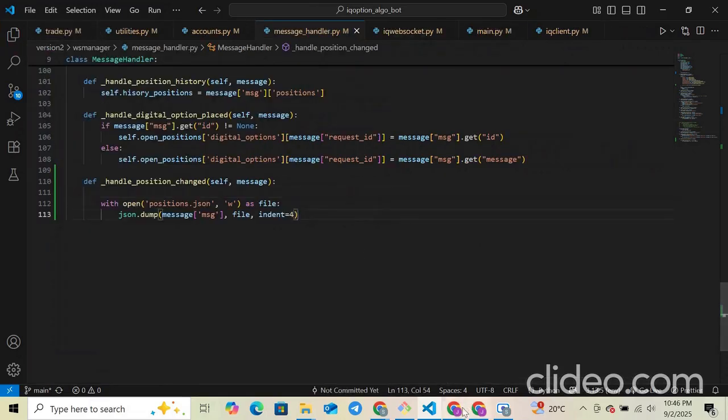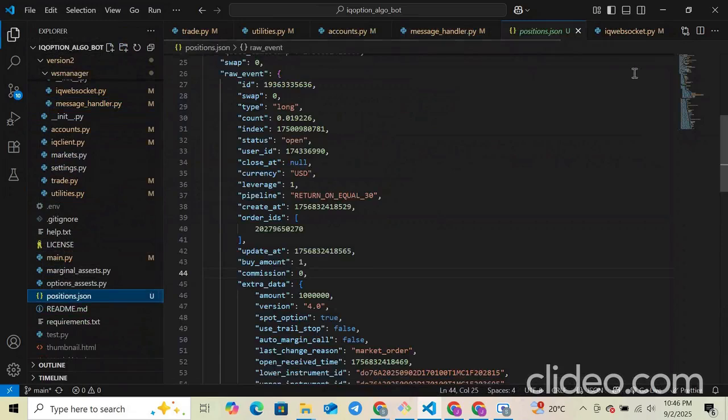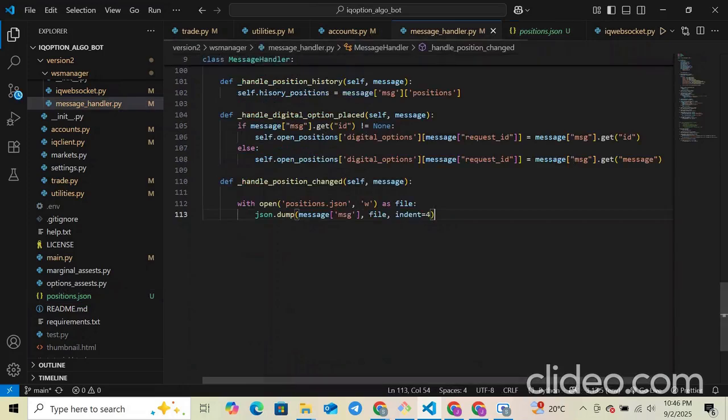So for that, how we can access the ID is from the whole message, raw event, order IDs, and it's a list. So this means we need to do indexing. So order IDs, index 0, so that's what we can do. So let's do that.